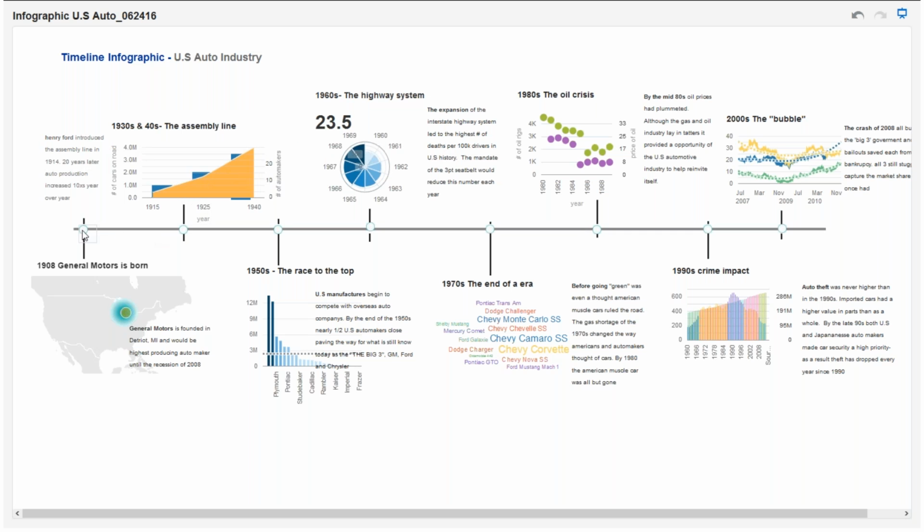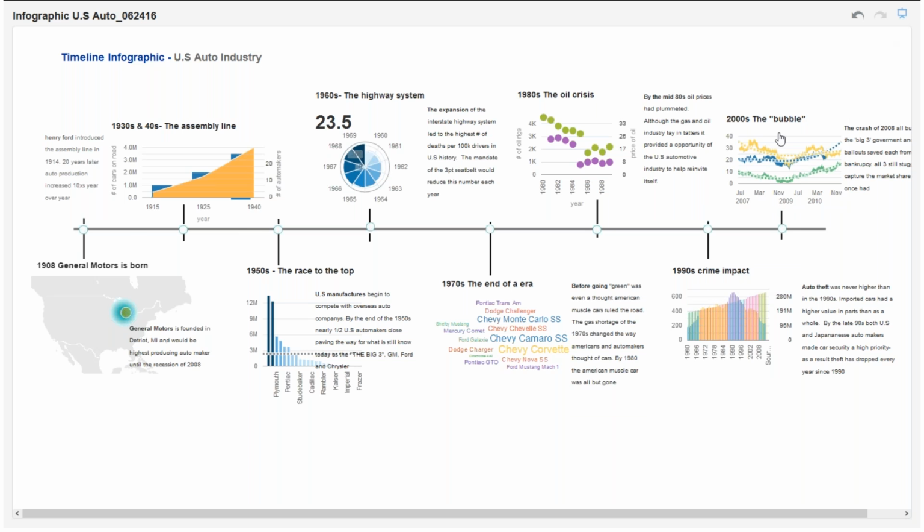And then we have a timeline that is custom built on here. And then the SampleApp team has laid out these various visualizations along this infographic to make it look like really just an infographic capability. So the brushing works as I go over here, and the original had a background image. I got rid of the background image because I think it detracts from the capability, but you could float a background image on here and show this.